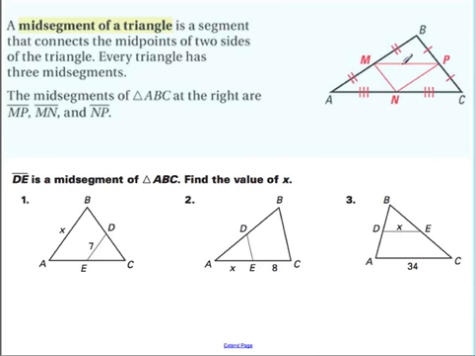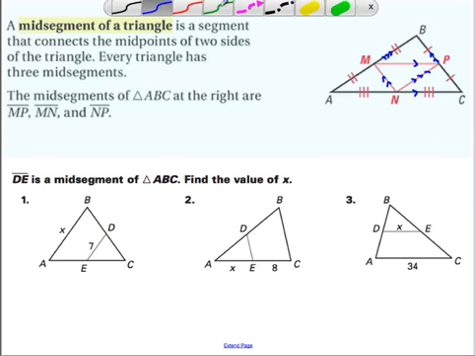So this is the mid-segment like so, and it is going to be parallel to the base. Secondly, this mid-segment MN is going to be parallel to this part over here of the triangle. And then this one over here is going to be parallel to the side over here. So really there are three mid-segments. And along with the three mid-segments, remember there's something with these lengths. So let's talk about these lengths.